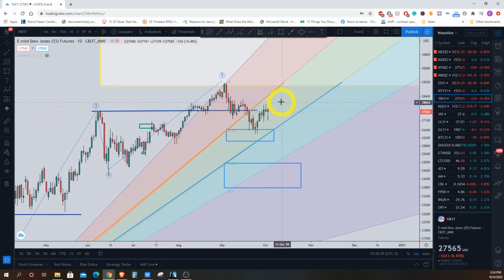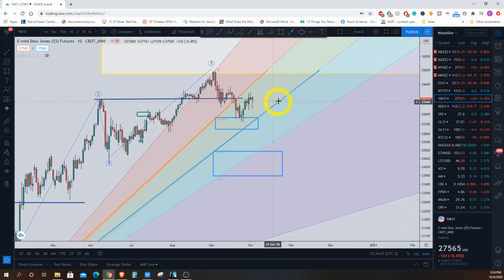So if price continues this move up and it breaks this high right here at about 29,203, then that move is done right here and we go look for some other moves. But if the price breaks out of the 38 of this blue line right here into this blue area before breaking this high at 29,173, then the target area we'd be looking for would be down around here, around 24,969.